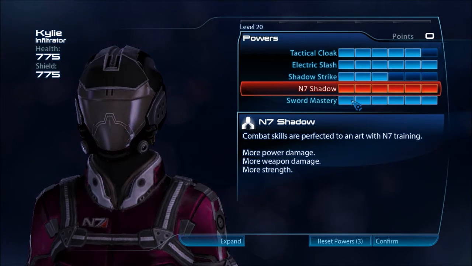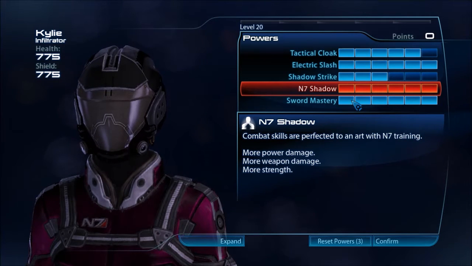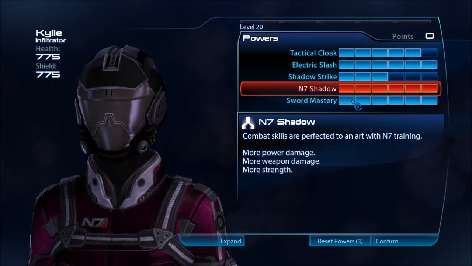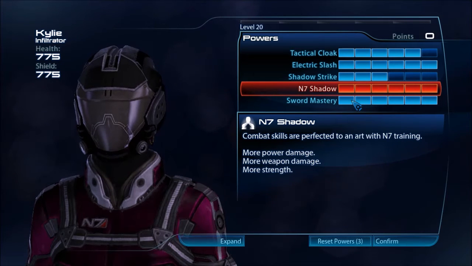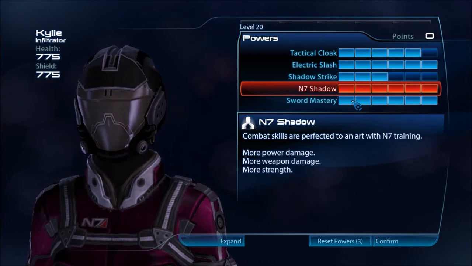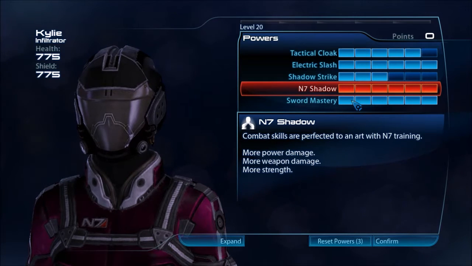She's absolutely probably the most versatile kit in the game as far as being able to get around the map, and that's because once again she's extremely fast and quick. She's an infiltrator, and she has Shadow Strike, which functions basically exactly like Biotic Charge, with being able to warp across the map.